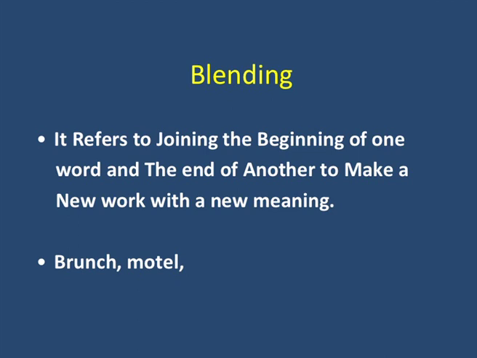Then blending. Blending is adding two different words and making one word. It refers to joining the beginning of one word and the end of another to make a new word with a new meaning. Let us see what is on the screen. Brunch: lunch and breakfast. What do you call a meal taken at 11 a.m.? You call it brunch. What is mixed here? Breakfast and lunch are mixed. A new word brunch is born.